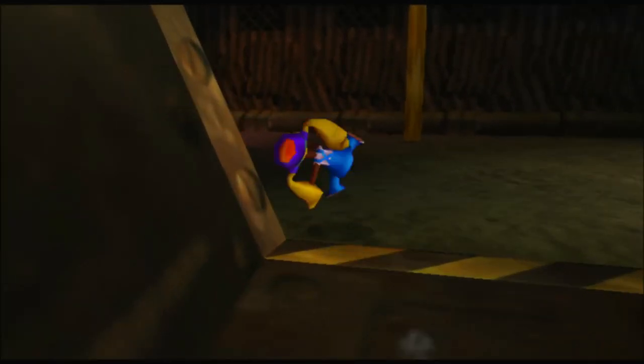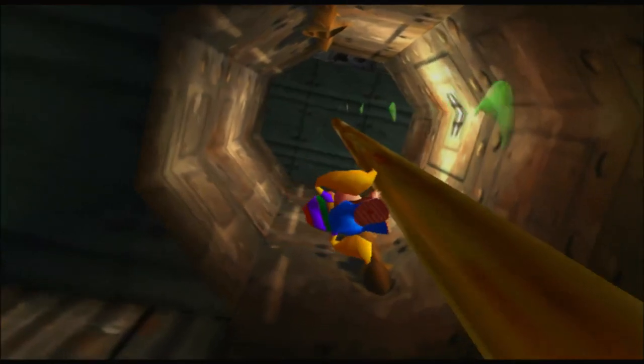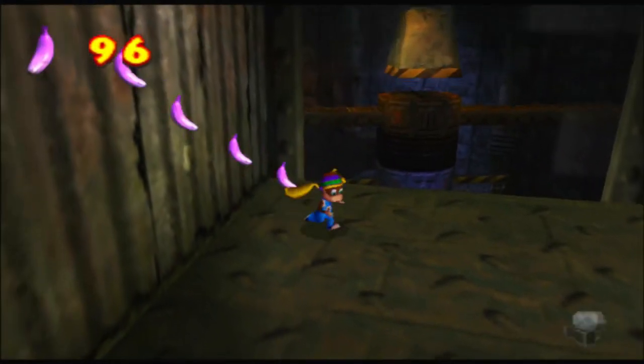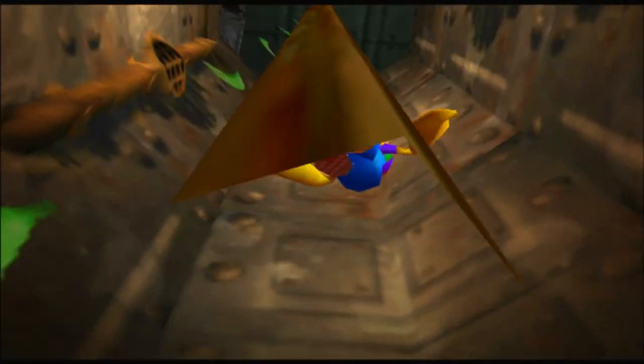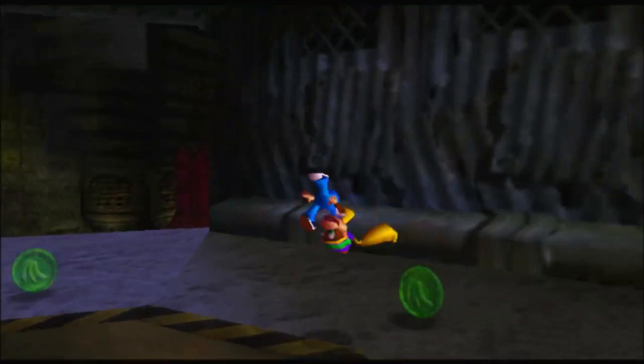And I'll come back for DK's blueprint as well. Right, and then we climb up here. Oh, there's Chunky's bananas. They're right there. Oh my god. And Tiny has finished. Tiny's finished, so... I like how this is like a trash can within it.